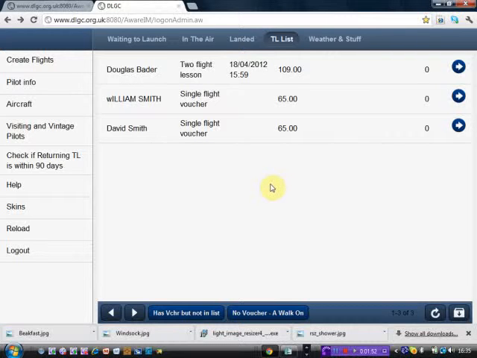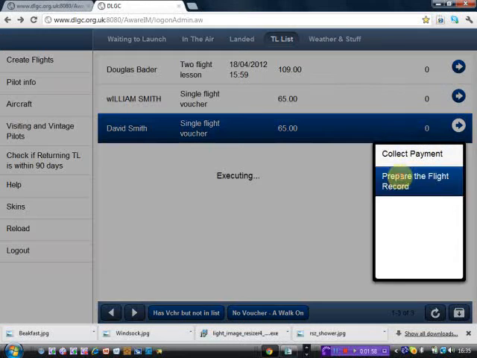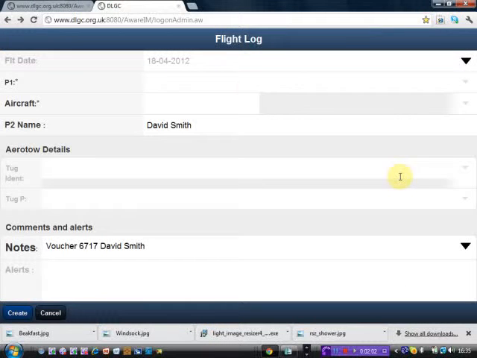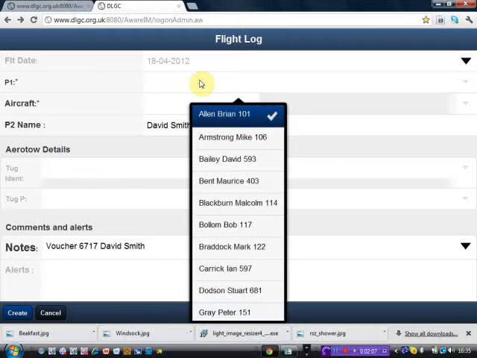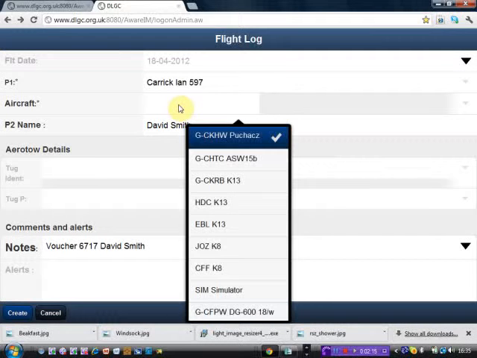So far so good. Let's get him ready to fly. Back to the arrow, click, select prepare the flight record. A screen will appear, and then we select the instructor who he's going to fly with, and we'll put him in with Ian Carrick, and we'll select the aircraft they're going to fly in.